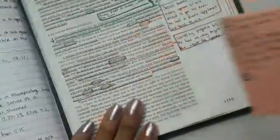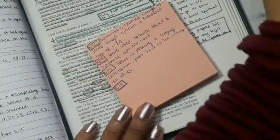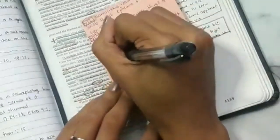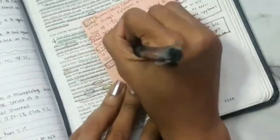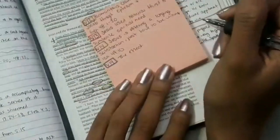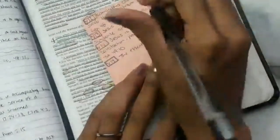Amen. But yeah, let me move this out of the way before I knock it over. Oh no, we're done. I thought I had more time, but I guess that's it after we break down verse 15.